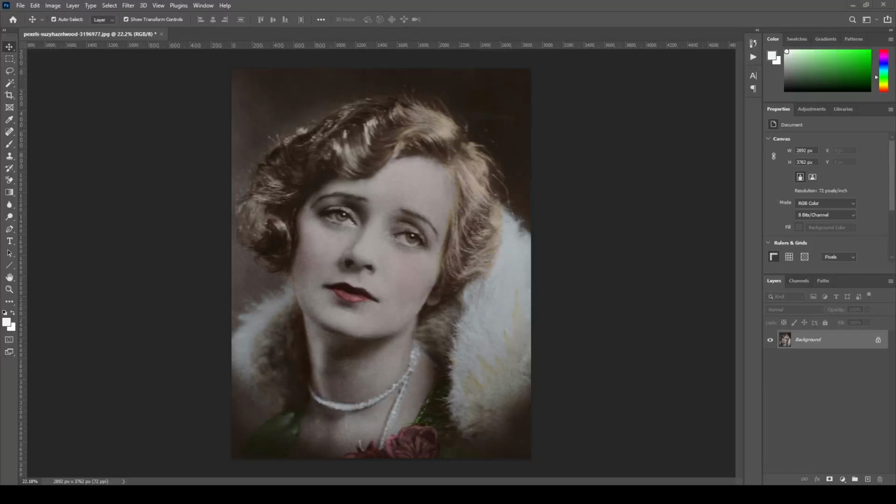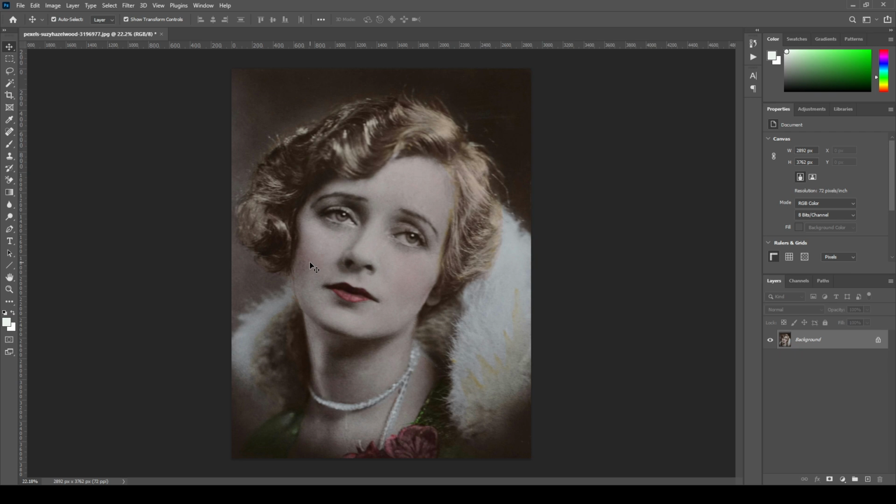In today's video, I'm going to teach you how to fix and sharpen old and blurry images using Adobe Photoshop. Our goal is to restore clarity and enhance the details of your photos with the help of Photoshop's powerful toolkit. We'll explore some effective techniques using various filters and adjustments that will breathe new life into those faded memories.